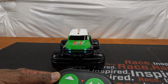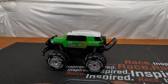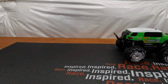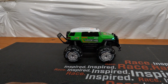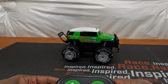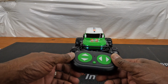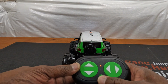All right, here we go. We're gonna turn right, left, forward. Ooh. You got some speed to it, don't you? All right, so that's how the controller works, or should I say the transmitter works. Yeah, all right, now it's time to take it outside and have a little fun, right? See you guys out there.